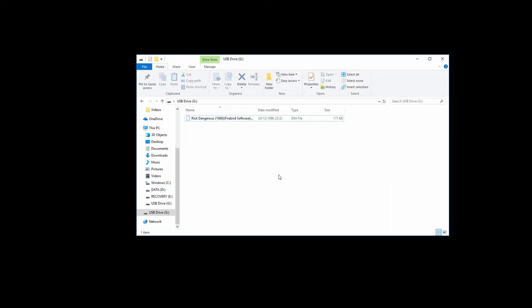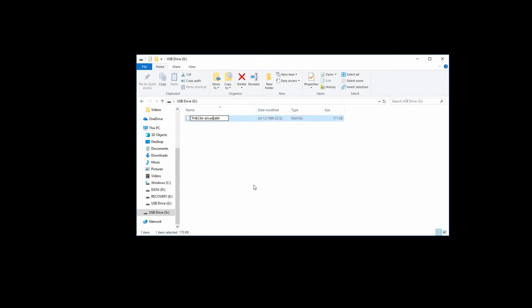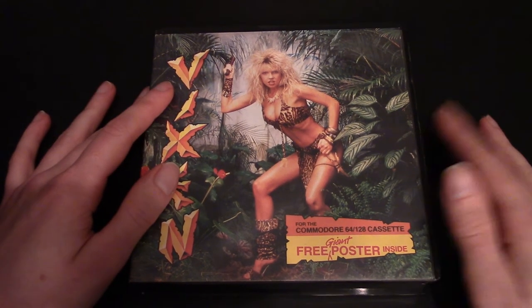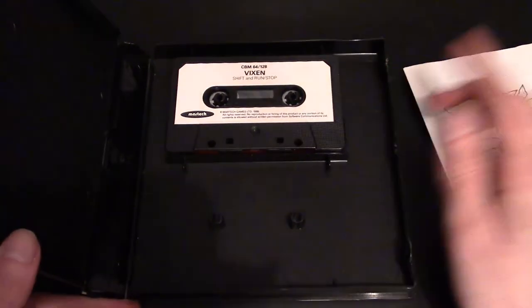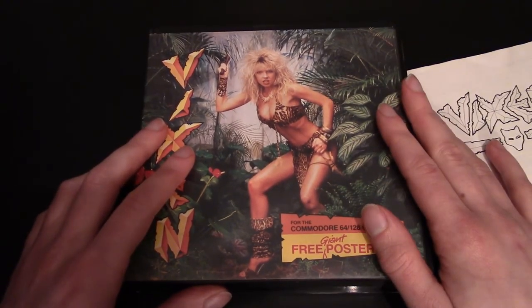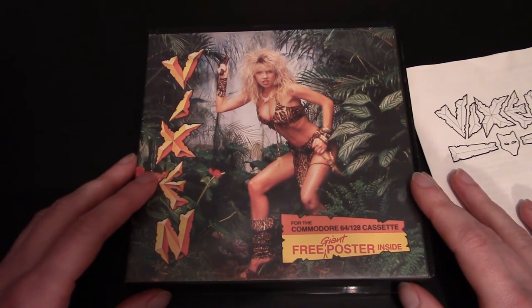If you want to put your own games onto this, you're going to have to put them onto a USB stick. The way I'm doing this will be updated with a firmware update to make it easier, but at the moment you have to rename your ROM file to 'the64-drive8' to make it work. One reason I got this is I wanted to play my games without risking breaking my cassettes. Unfortunately it can only run D64 files at this time and most of my collection is on cassette. It would be really great if it could run .tap files in the future.